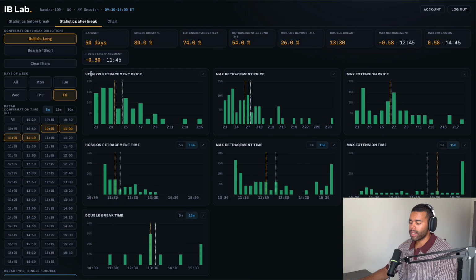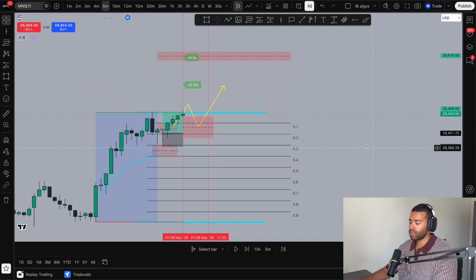What we can see here is that we have stop loss retracement and max retracement. What that means is that we want to see where we typically retrace before we make highs or lows for the session, and where do we typically do max retracement. What we can see immediately is that the first three retracement levels are pretty high. Again, here, first three retracement levels are pretty high, and the fourth one, there's a dip, there's a break. So that means for me that I will be interested in searching for entry in this area.